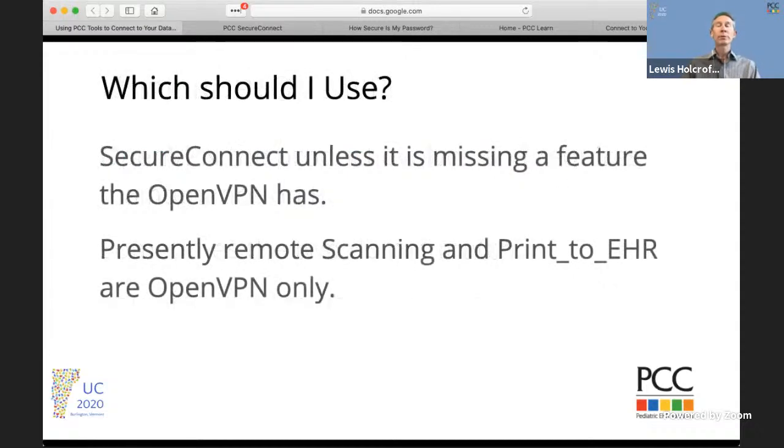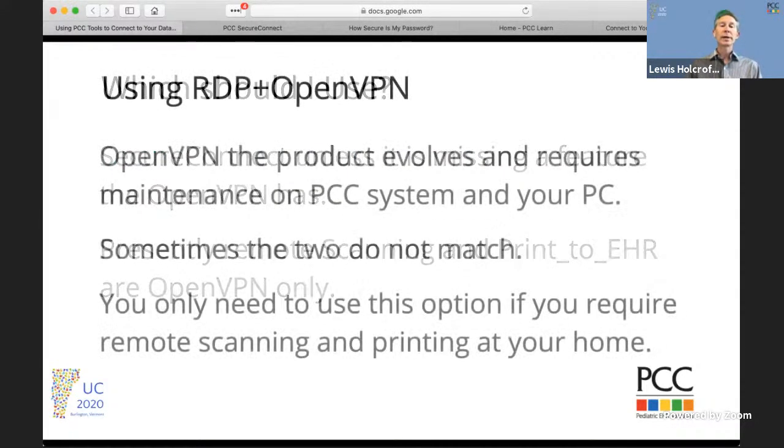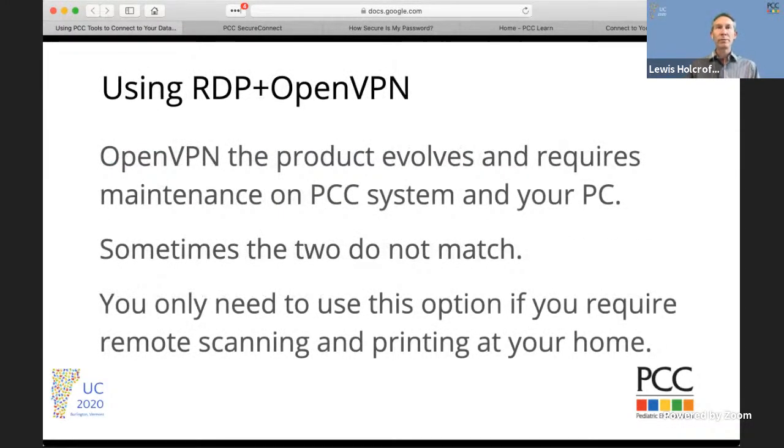All right, so actually, I'll go back a second. Essentially, if you're using OpenVPN right now because you need the printing feature at home, understand that within the next 2 weeks, you'll probably have the ability to print from SecureConnect, and you can go with this other model, which you may find simpler, you may not. You may also love OpenVPN and you want to stick with it. But now we have options. You can print from both, which is awesome.